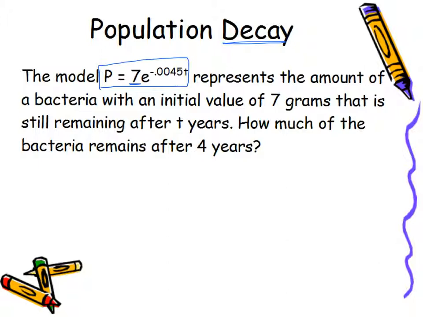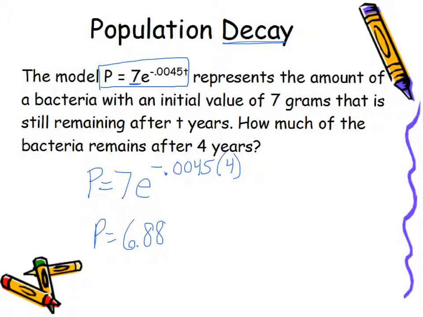So this model just represents the population of this bacteria. Just be able to use formulas that they give you. I'm looking for my ending amount. I started with 7, e to the negative 0.0045, and my t is 4 years. If you type that in your calculator, you're going to do 7 times, and then the second ln, because it's that e popping up again. Then you type in negative 0.0045. But remember that you have to keep that 4 in the exponent also, so take it times 4. Make sure all of that is part of your exponent. And I end up with P equaling 6.88.